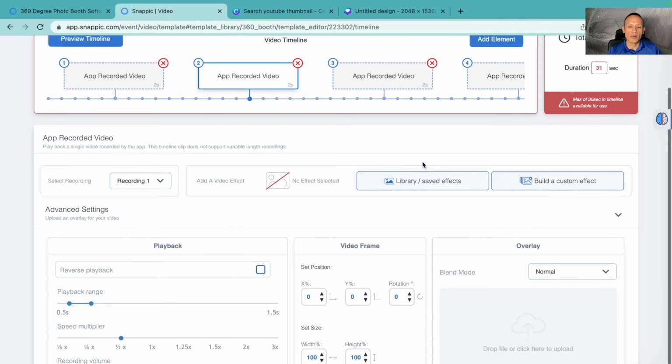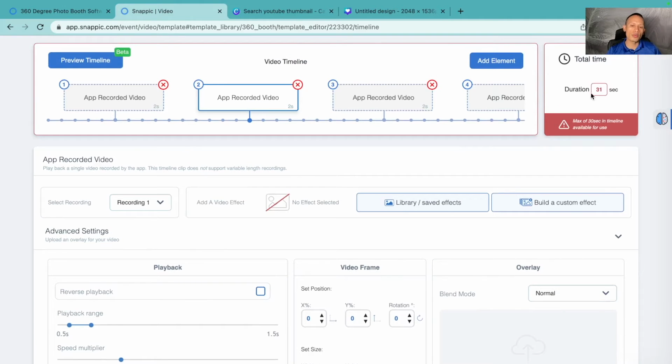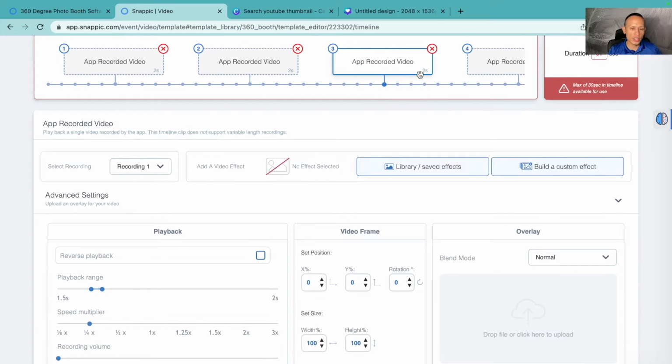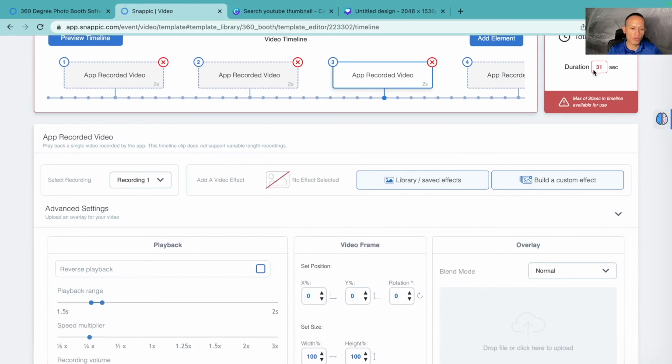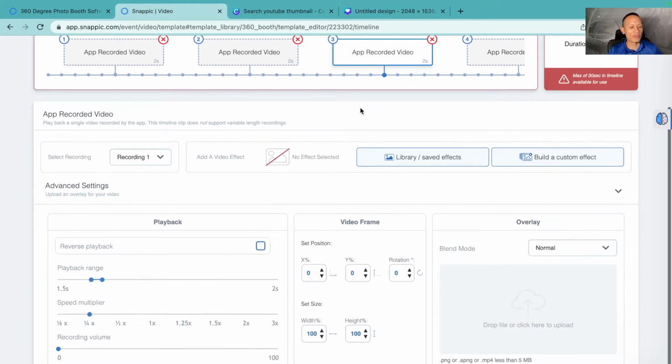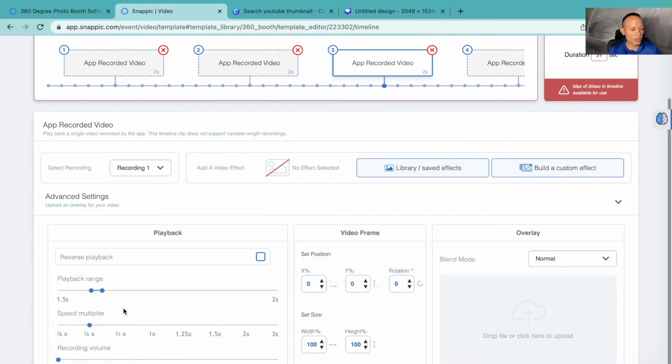All right, so right here, it's over 30 seconds. So how do we change that? Well, if we come over to the third segment right here, and it's 2 seconds, and I'm pretty sure that by now you probably understand this, I'm going to go down, right? And if it's 2 seconds, and I'm going a second over, well, what can I do to change that? Really simple. I can go to the speed multiplier and speed it up to change this to 1 second.